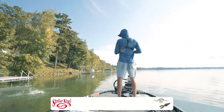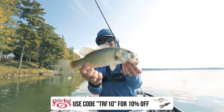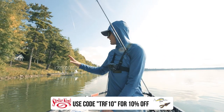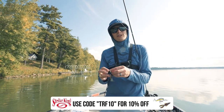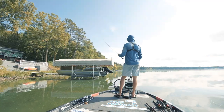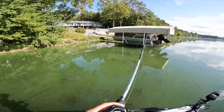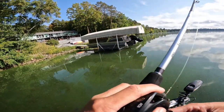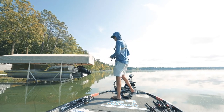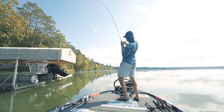There's one. Yes, sir, get in here, pal. Now that right there is a teeny tiny itty bitty one. But that's two fish so far on docks that have a lot of shade and what look like cleaner bottom. I can't stress enough how important that is. Now, I'm not gonna lie, I'm not sure if I like this algae bloom. The water usually should be pretty dang clear, but it's kind of murky. So I'm gonna keep fishing, keep trying it. I just may have to adjust my tactics a little bit. Or not, or keep doing what I'm doing.